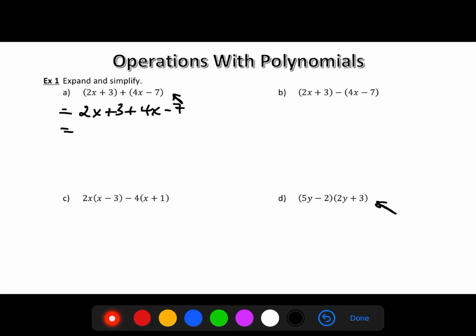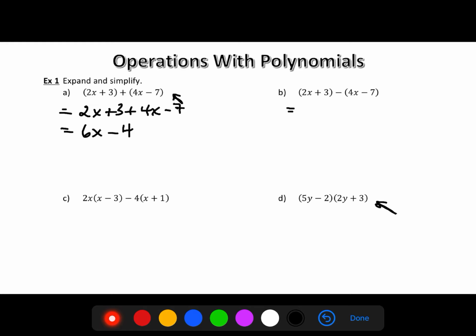Notice that we can only add or subtract like terms, which means they have exactly the same variable with exactly the same exponent. Otherwise, they're not like things and we can't add or subtract. Like we talked about last lesson, we can multiply or divide, but we can't add or subtract. So first of all, looking at our x's, if we have 2 x's and another 4 x's, we have 6 x's altogether. And we have 3 subtract 7, which means we need to just subtract 4. And that's our final answer. There's nothing more we can simplify unless we find out what the value of x is.